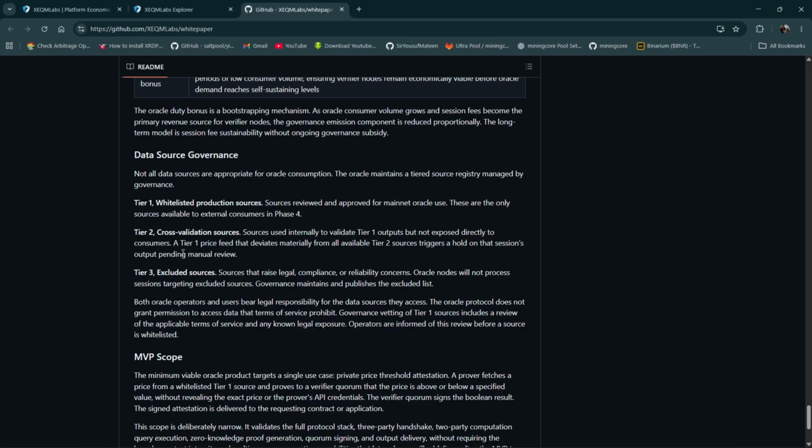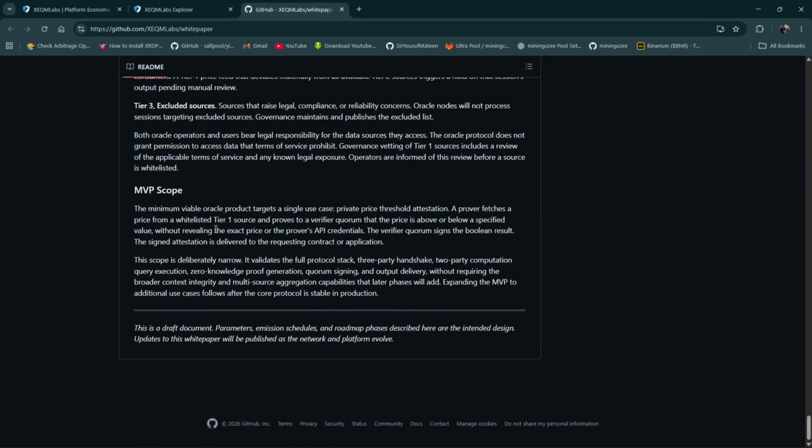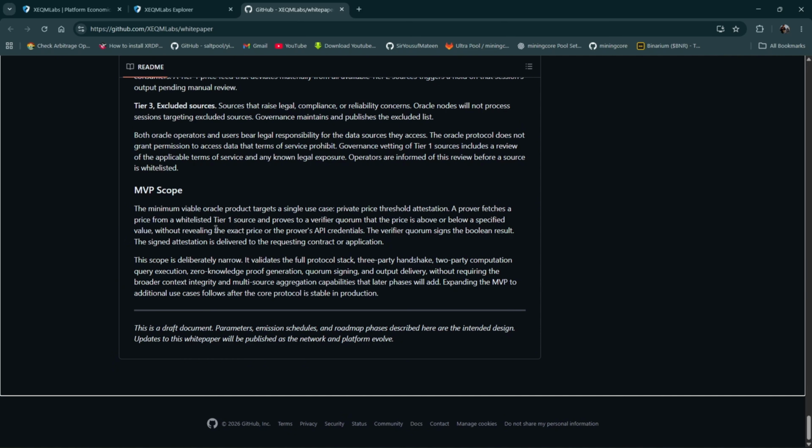So these are the tiers for data source governance. These are now, I think, the breakdown of the products like Oracle and governance. And basically the white paper is also very detailed. The word I find again and again is perfection. They are offering so many things, yet not even a single thing is left behind. They are trying to make everything cooked to perfection. That's the thing I love about this white paper that we read today.